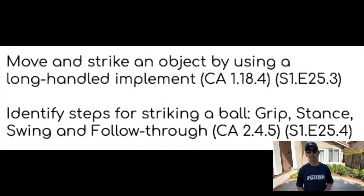One of those skills is moving or striking the hockey puck or ball. We'll need to learn some steps for striking a ball or puck. With that skill you can dribble, you can pass, you can shoot. The more skills like this that you learn, the easier it is to stay active and involved in fun activities for your whole life.